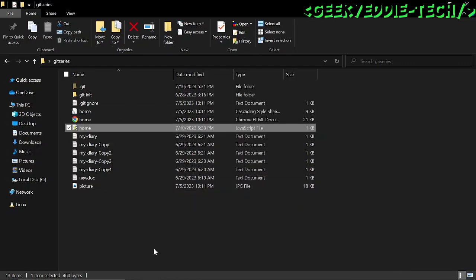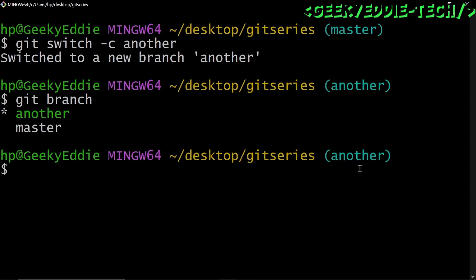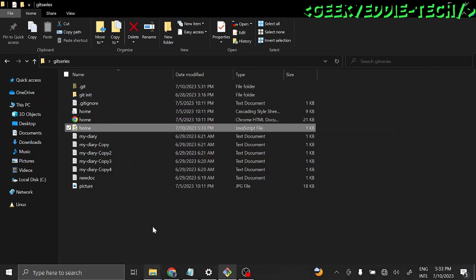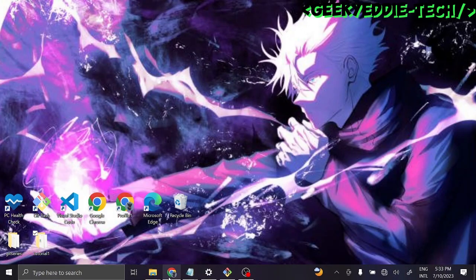Now, remember, look at the branch we're currently in. We created a branch called another, so inside this another branch, we modified our home.js file. So we're going to go ahead and commit our change.